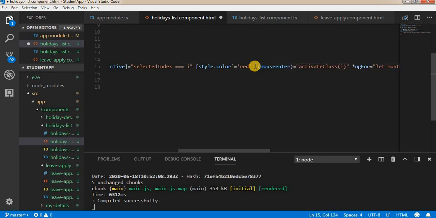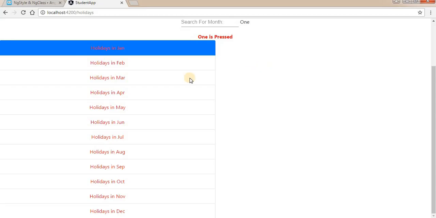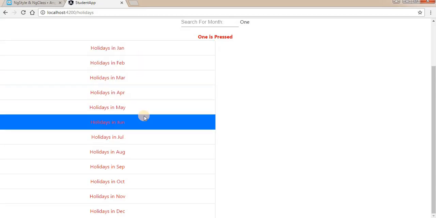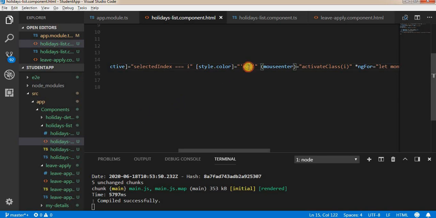I'm just removing this and I'll run this one. Yeah, it compiles successfully, and you can see the color is in red. So whenever you are writing this syntax, remember that the color name should be inside single quotations. And let's revert back everything.